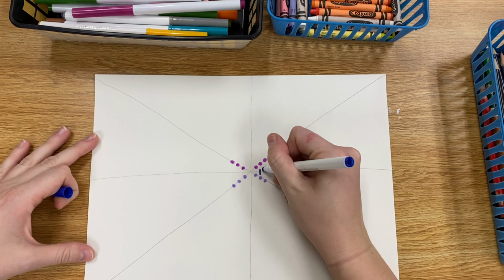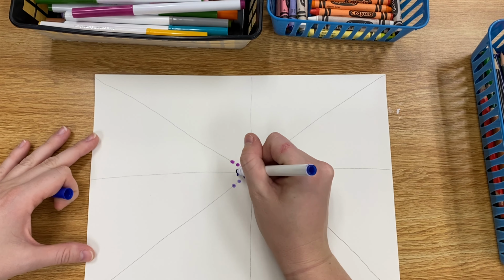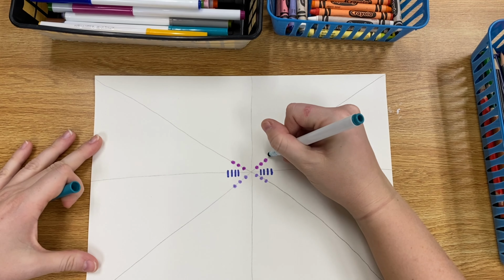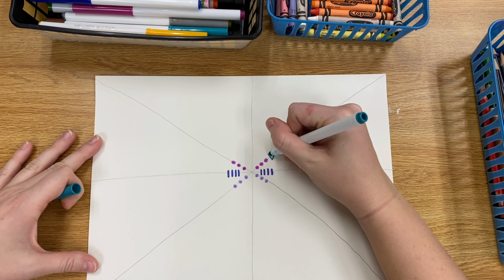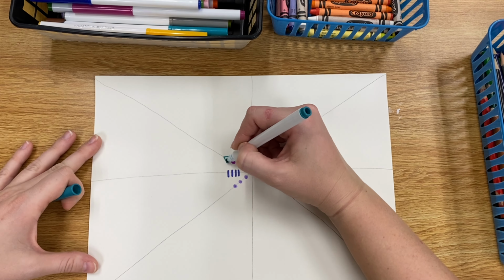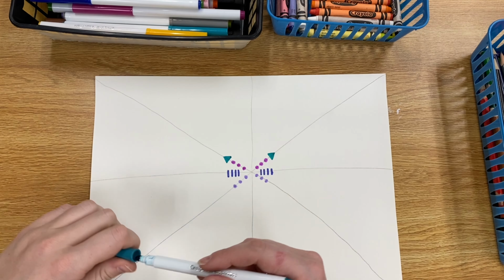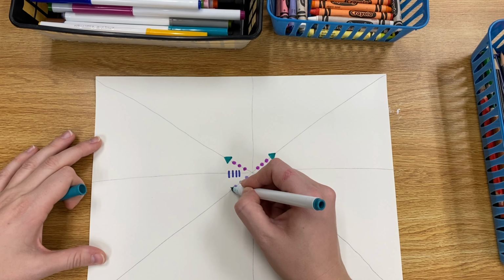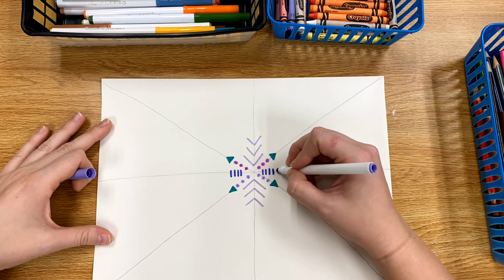Alrighty, I'm gonna speed this up as I go. I am adding one design to the right side and then adding the same to the left, making sure that it is symmetrical. You can use any kind of shapes that you can think of. You can use shapes or lines even, like I've done here. And let's try and make our snowflakes extra colorful. And like I said, whatever you do to one side, make sure you do to the other so that we can say they are symmetrical.